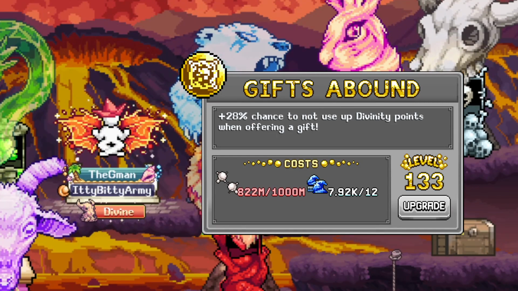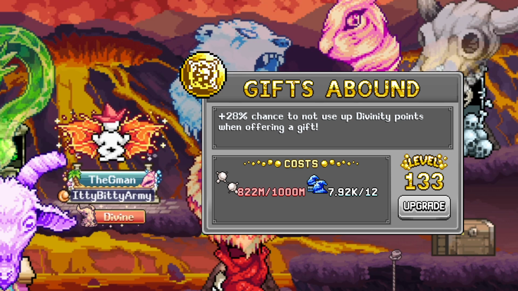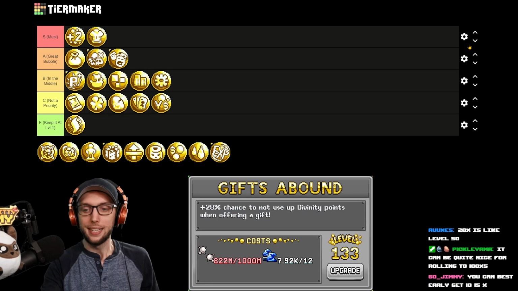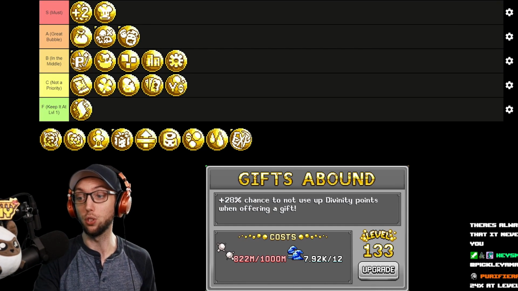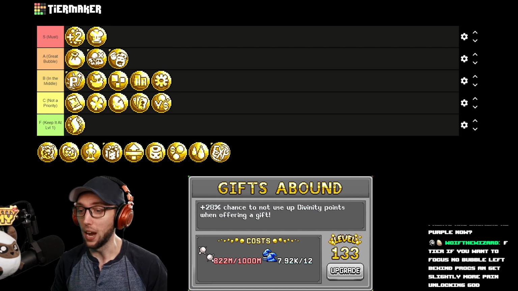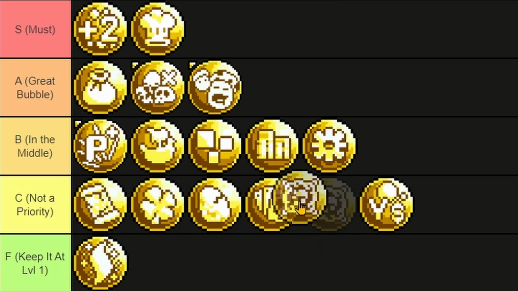We have Gifts Abound, which gives you a % chance to not use up divinity points when offering a gift, and it requires dust motes. Since it is the very last, second to last bubble you are going to unlock, and it gives you a small percentage for a very infrequent proc, I'm going to put this low C tier right above bargain tag.